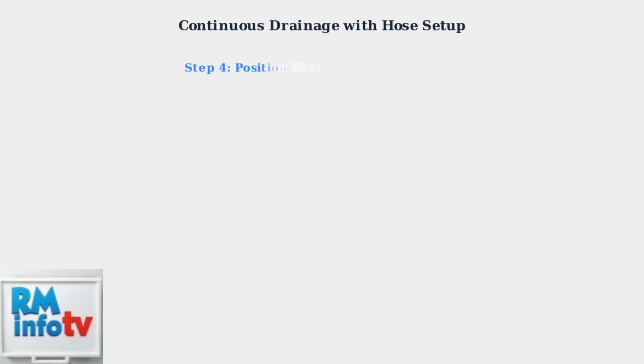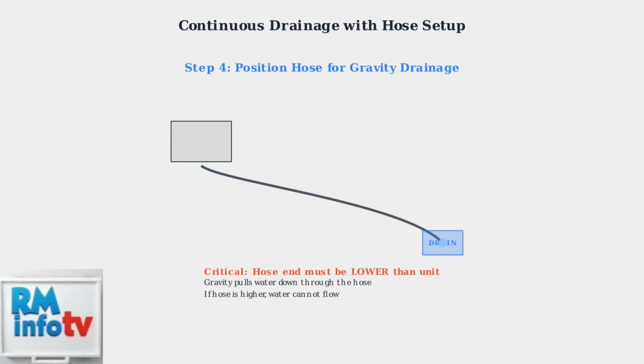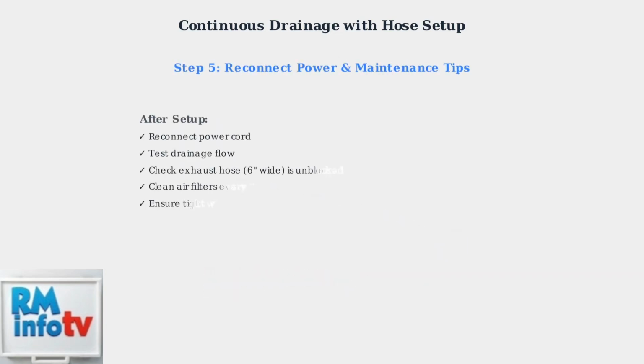Step 4 is critical for proper operation. The hose must be positioned so that its end is lower than the air conditioning unit. This allows gravity to pull the condensed water down through the hose to your chosen drainage location, such as a floor drain or sink. Finally, reconnect the power cord and test your drainage setup.